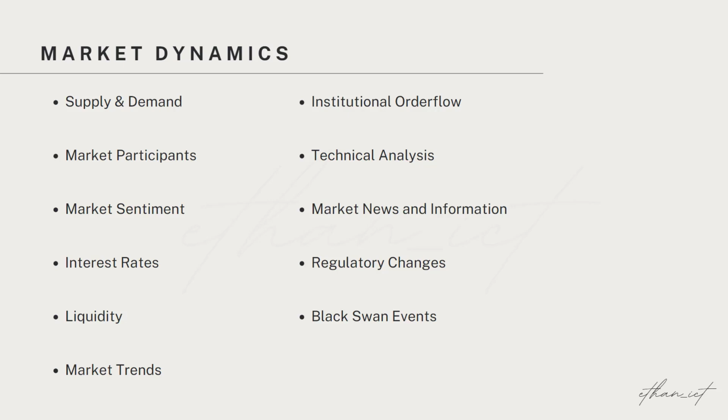Last, but definitely not least, are black swan events. These would be unpredictable and rare events known as black swan events. These events can disrupt market dynamics unexpectedly, leading to extreme volatility and market reactions. As we progress into the mentorship, we can learn to anticipate when these could occur and how we can capitalize on them as intraday traders.